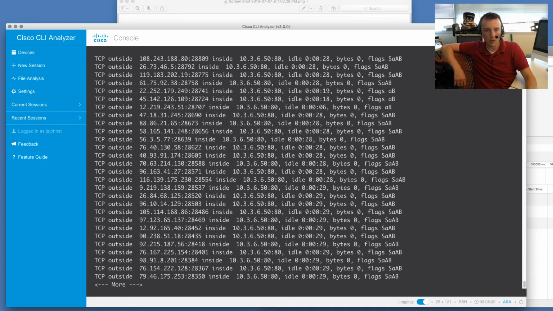And yeah, just looking through these cons, it's interesting because we can see that it's all different hosts on the internet connecting to that one server, which could indicate a problem. Another interesting thing is look at the source port. The source ports look like they're all around 28,000, which seems impossible, that clients all across the internet would use the same source port range, and that's because it is impossible unless they were being natted or something like that.